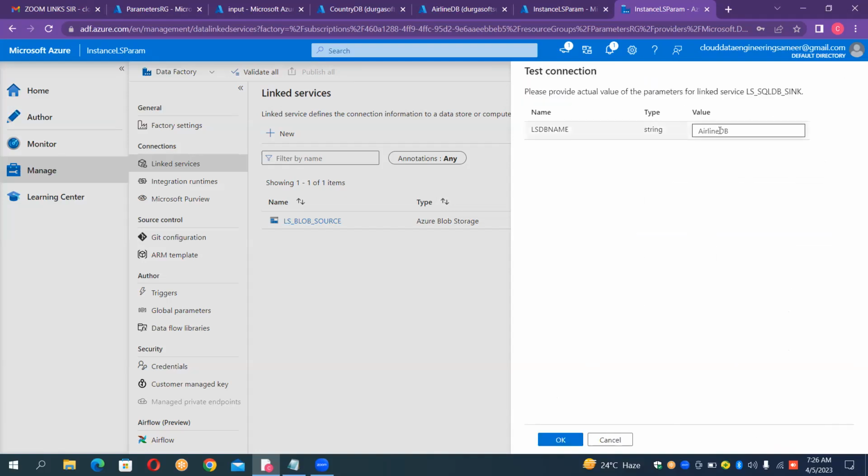Click on test connections one more. Now this time use the country DB. Country DB. Click on OK.